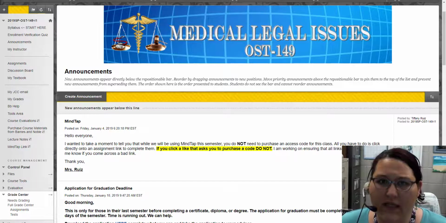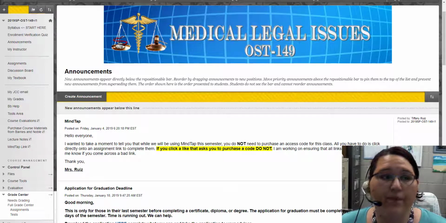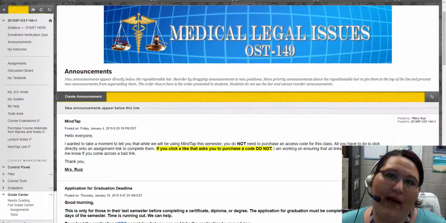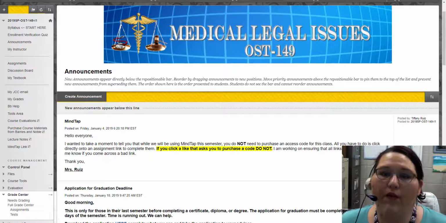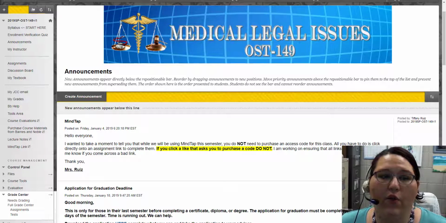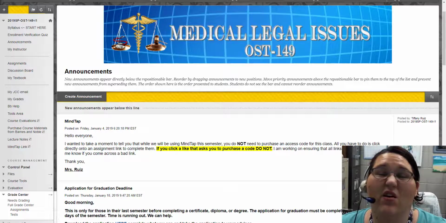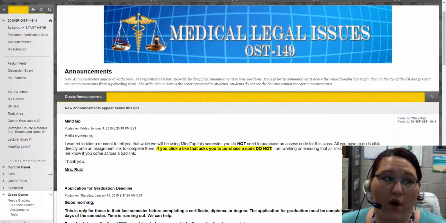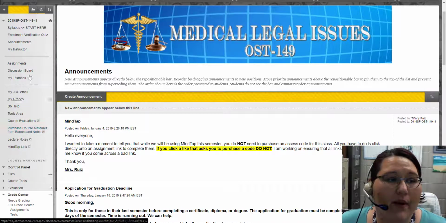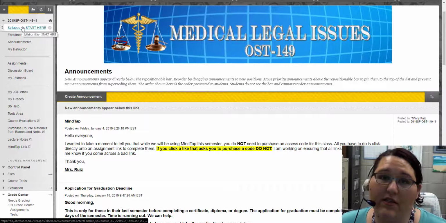Hopefully by now you know where the syllabus is and the course schedule, and I'll show you how to get into our Mindtaps, because unlike other classes, you don't need a code for this one. We've worked it out so that you are on what's called an enterprise code, so you don't have to worry about entering anything in. All you have to do is click on any of the Mindtap links and it will take you directly to our coursework. So let's start by going up here to the syllabus.